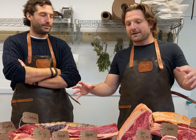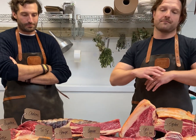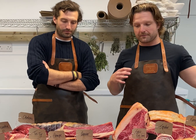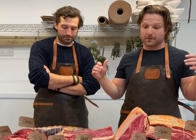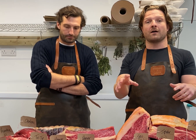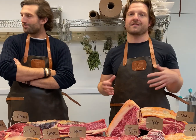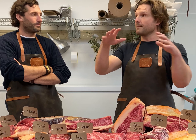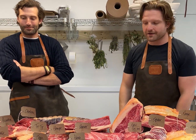Okay, and then we'll talk a little bit about some stewing stuff that we've got, some slow cookers, because even though this is Steak Club, because we're taking the whole carcass, a lot of the other stuff is going to be going into burgers, but we've picked out a few greatest hits in the slow cooking world. I know that on our WhatsApp group, if you haven't joined the WhatsApp group, join it. It's great to see so many people cooking killer food, but there's plenty of people there cooking on Komodo ovens. I'm a green egg user. The guys have seen me in my garden cooking on the green egg.